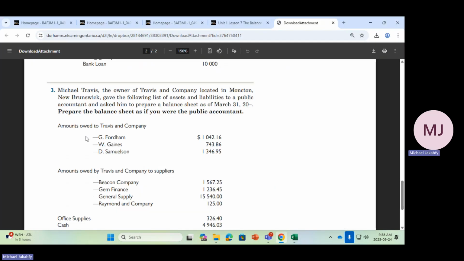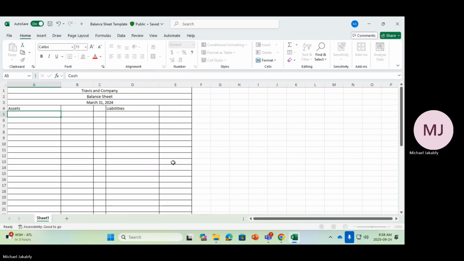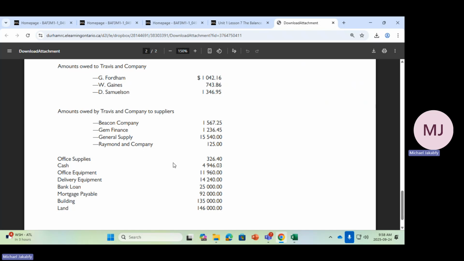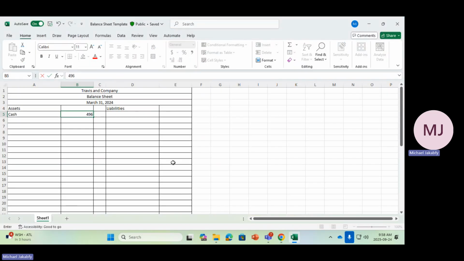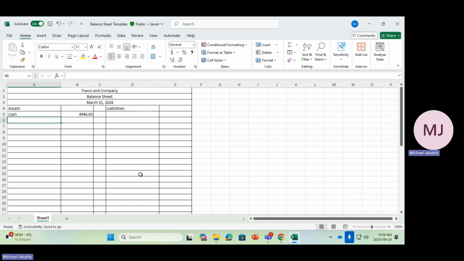My first asset that I'm going to list is my cash, and that is 4946.03. Use your number pad when you're putting this in. Next account I'm going to do is my accounts receivable.